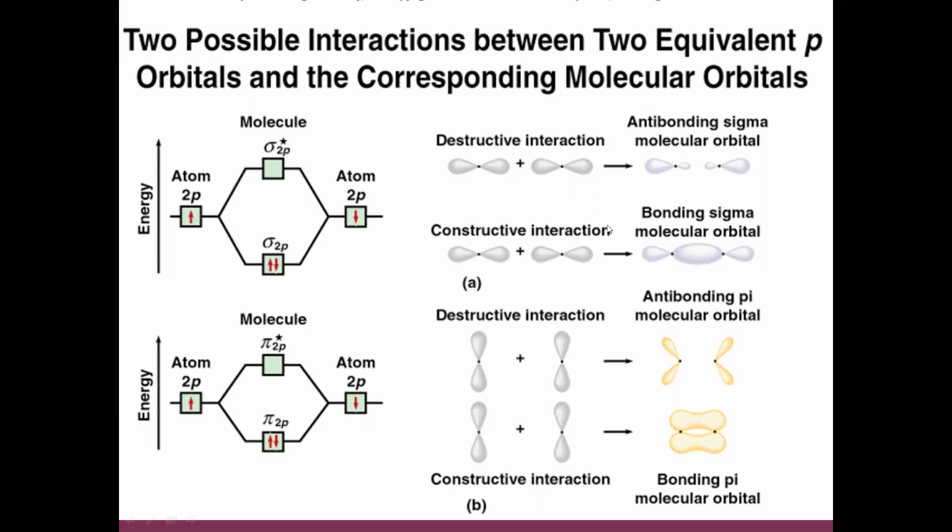So sigma bonding here is similar to the s orbital. For example, p orbitals can form the constructive interaction head-to-head, and then they have a bigger overlap here, more electrons sitting between. So this is called bonding sigma molecular orbital. And when they have the destructive interaction, they form the anti-bonding sigma molecular orbital. You see here the electrons are reduced, so the energy is higher, it's less stable.